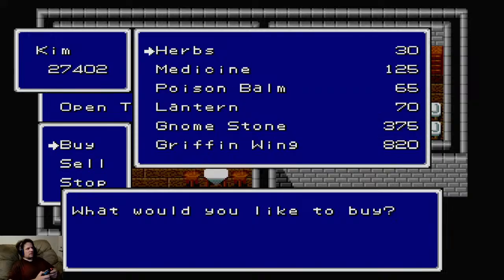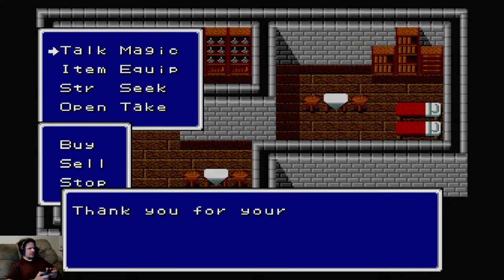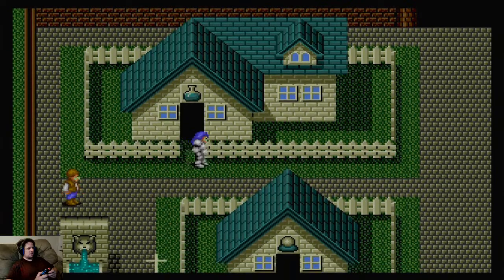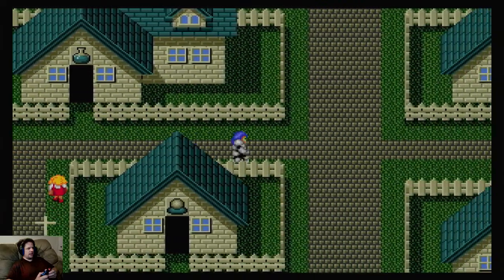Alright, what is that for sale? Another gnome stone, a griffin wing. Alright, let's check out what the griffin wing does. I'm going to look at the items. A griffin wing allows you to fly to a previously visited town. Pretty useful to have, I suppose, but we don't really need it quite yet. And generally speaking, whenever an item also has a spell counterpart, we don't really need the item.